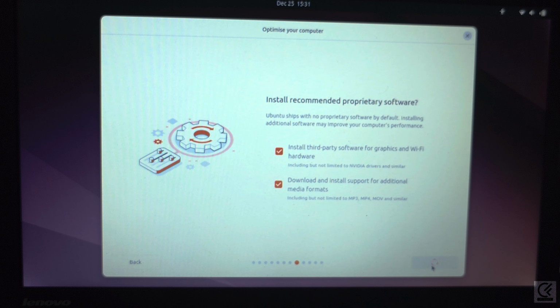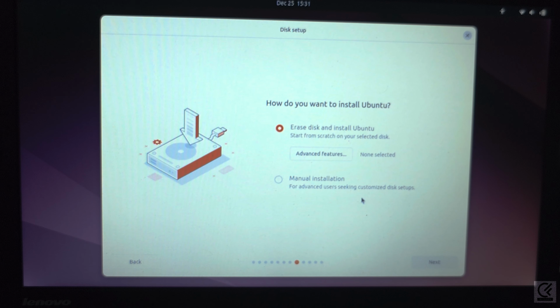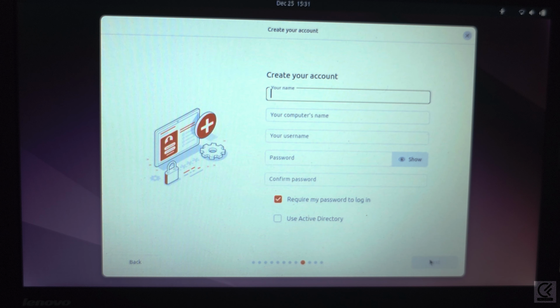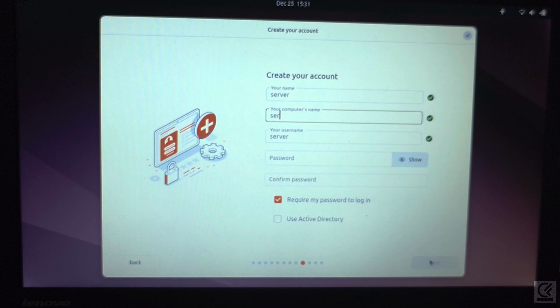Now what you're going to do is erase disk and install Ubuntu. Give a name for the account that you're going to be using and give a username and a password. So these are not the recommended settings, but I'm gonna give what's easy for me here.